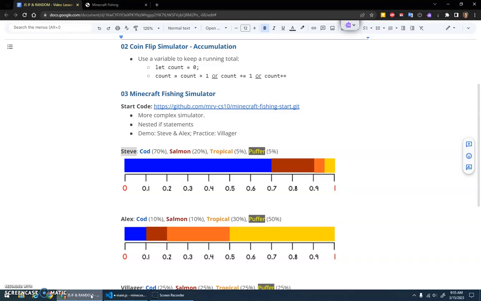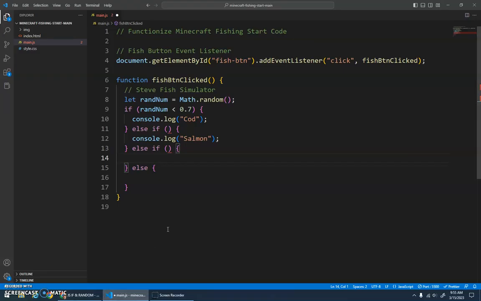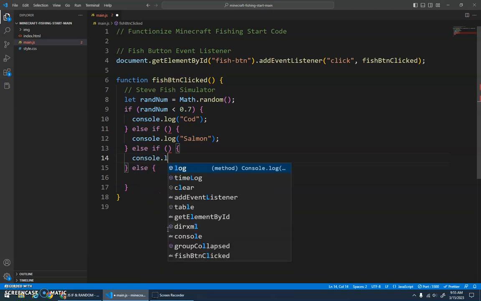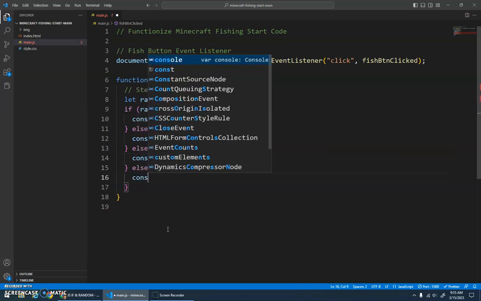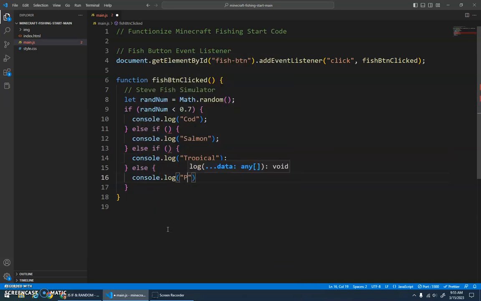Let me check the diagram again. Cod, salmon, tropical, and then puffer. So console.log tropical, and then my final else will be puffer. Just for testing purposes now, we'll just do console.log. Okay. So those are my 4 possibilities.